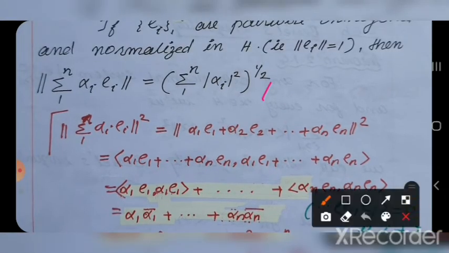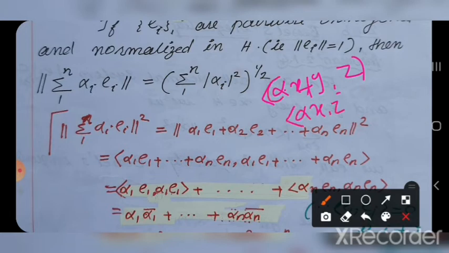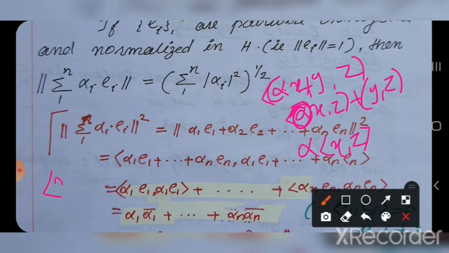ഒന്ന് ഓർക്കാം എന്തൊക്കെയാണ് വേണ്ടത്. ഇന്നർ പ്രൊഡക്റ്റ് ഓഫ് ആൽഫ എക്സ് പ്ലസ് വൈ കോമ സെഡ് എങ്ങാനും ആണെന്ന് വിചാരിക്കുക. നമുക്ക് എങ്ങനെയൊക്കെ എഴുതാം? ആദ്യത്തെ സം എഴുതാം അല്ലേ, ആൽഫ എക്സ് സെഡ് പ്ലസ് വൈ സെഡ് എന്ന് എഴുതാം. ഇവിടെ ഒരു ബീറ്റയാണെന്ന് വിചാരിക്കുക. അപ്പോൾ ആൽഫ ഔട്ട് സൈഡ് എടുക്കുമ്പോൾ ആൽഫ ഇന്നർ പ്രൊഡക്റ്റ് ഓഫ് എക്സ് സെഡ് എന്ന് വരും. ഇനി എക്സ് കോമ ആൽഫ വൈ ആണെങ്കിൽ ആൽഫ കോൺജുഗേറ്റ് ഇന്നർ പ്രൊഡക്റ്റ് ഓഫ് എക്സ് വൈ. ഇത്രയും കാര്യങ്ങൾ നമുക്കറിയാം അല്ലേ. നമ്മളിത് യൂസ് ചെയ്യാൻ പോവാണേ.